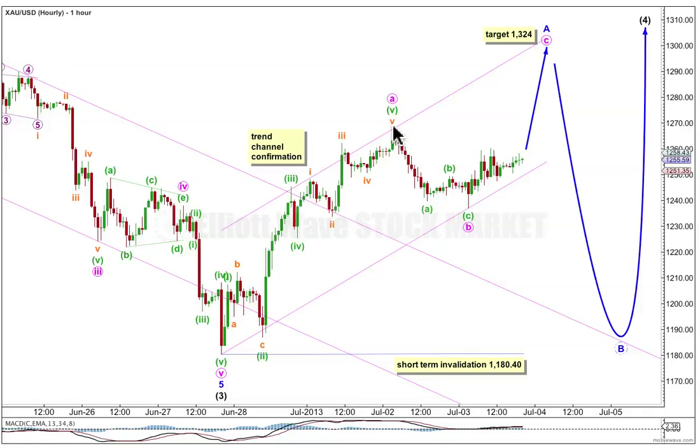What has a higher probability is that this fourth wave is going to be a longer lasting flat correction, which means that the A wave within it is most likely to unfold as a zigzag, subdividing 5, 3, 5. We need a 5 up to complete. At 1, 3, 2, 4, minute wave C would reach equality in length with minute wave A, and that may take another couple of days.